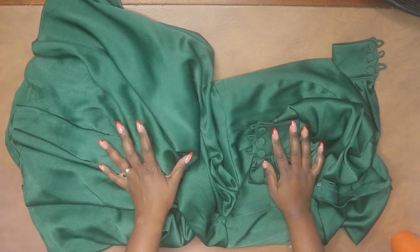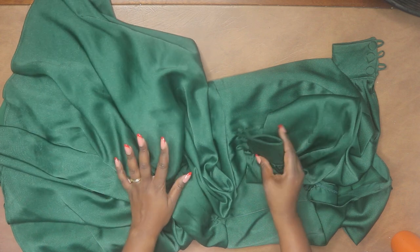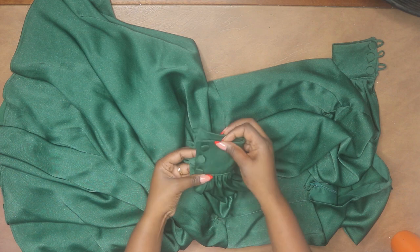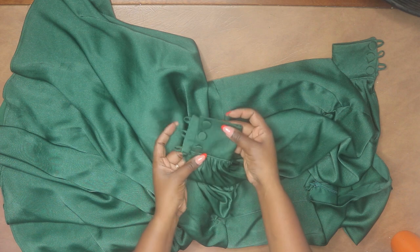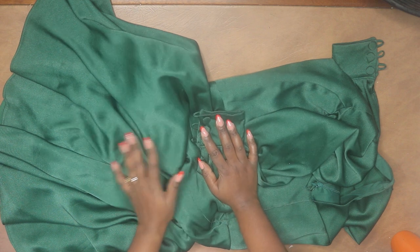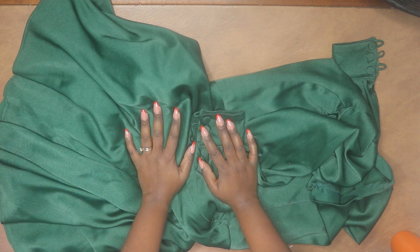I've worn the dress. It's just that I'm editing now and I just figured maybe I should explain this. And the buttons, I ended up going with the bigger ones. So this is how they're looking, and everything turned out great. I really, really loved it. I got a lot of compliments on this dress.